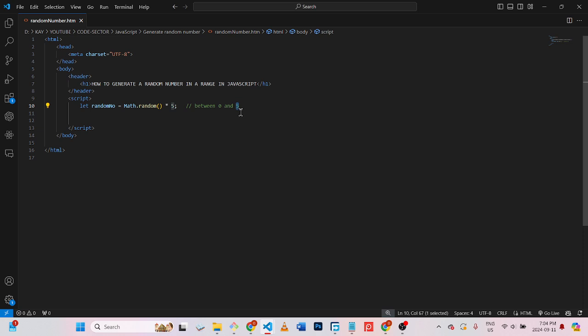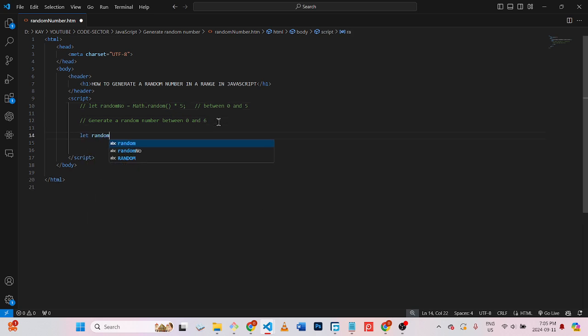It also works as a range, but we may want a custom range, not between 0 and anything. We may want between 5 and 20. We may want between 20 and 100. But let's opt for something more practical. We may want a random number for dice, and the die faces are between 1 and 6. So we can try to generate a random number between 1 and 6. Let's see how this will be. So I will say generate a random number between 1 and 6. Okay, let me just comment this out first.